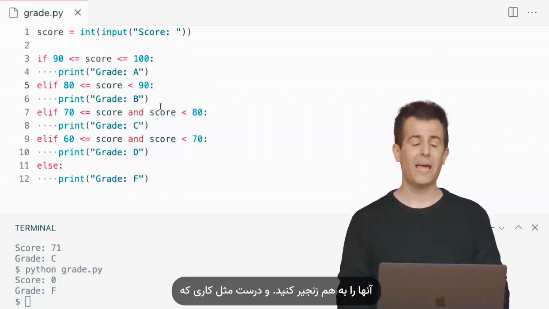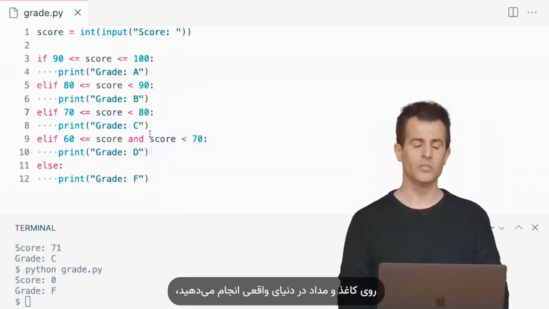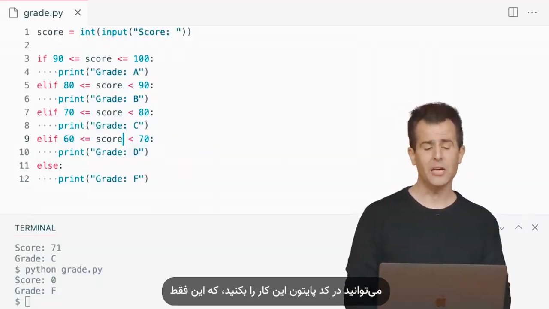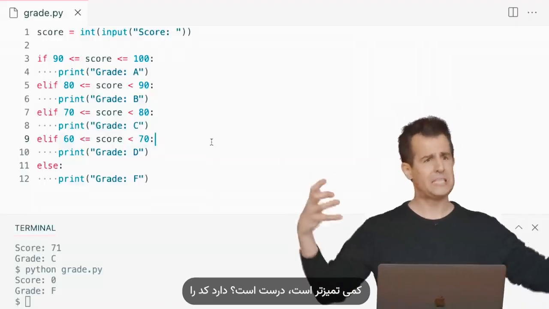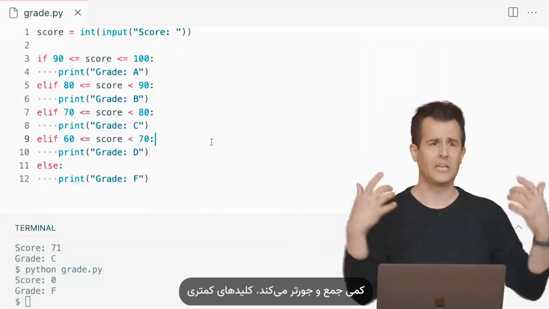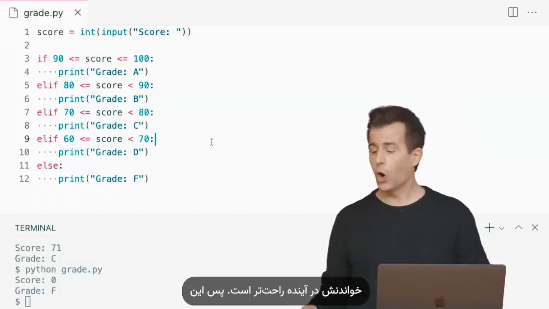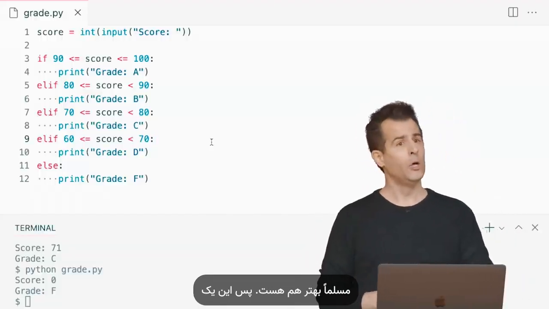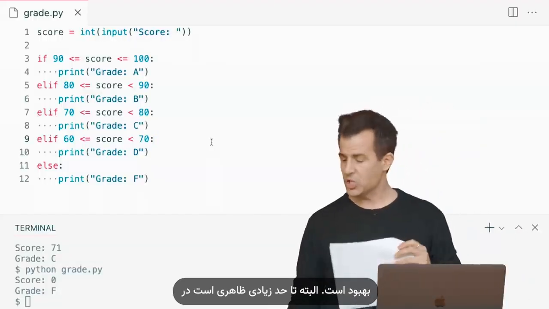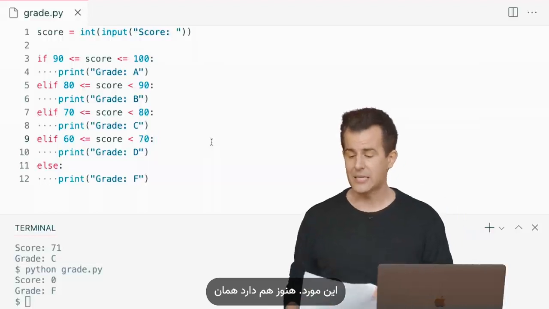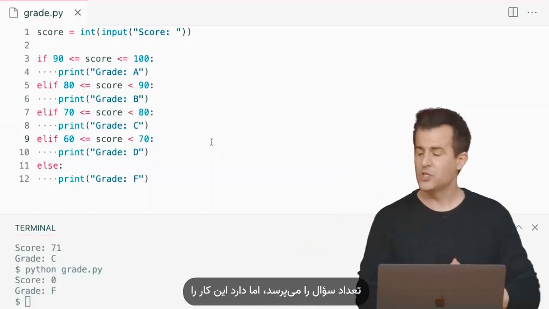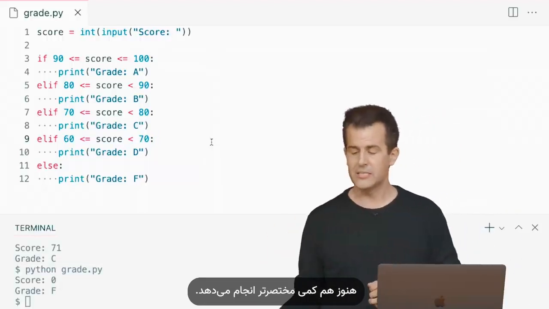And just like you would on paper and pencil in the real world, you can in code in Python do this, which is just a little cleaner, right? It's tightening up the code a little bit. It's fewer keystrokes. It's faster to type. It's easier to read moving forward. So that's arguably better as well. So that's one improvement. It's largely aesthetic in this case. It's still asking the same number of questions, but it's doing it a little more succinctly still.